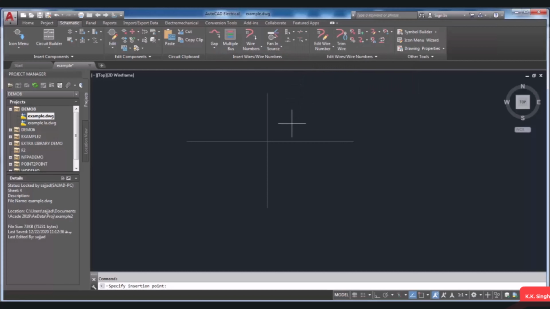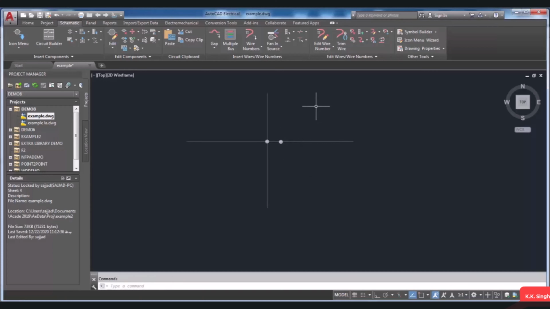Then you will be asked to specify the insertion point. So click at your desired point to place it. As you can see, the command will be continued and you can insert another marker. To exit the command, you need to press Escape or Enter.